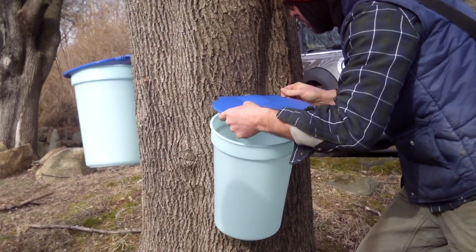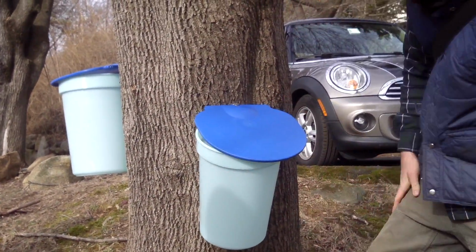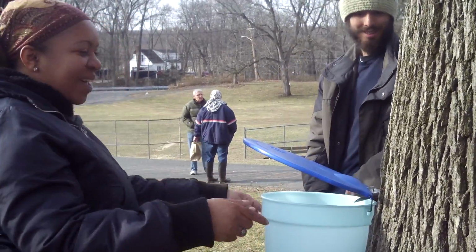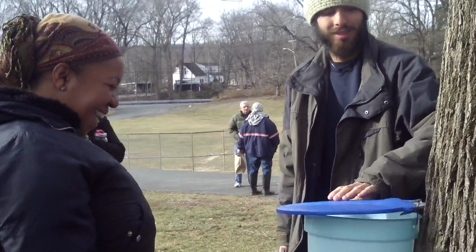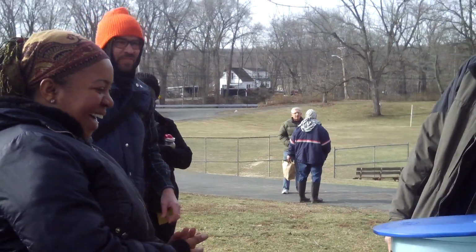Normally, this would be the last step in the tapping process, but here at Stony Point Center, we do one more thing. We give each tree a big hug to show our appreciation and gratitude for the trees here and the sap they give us.